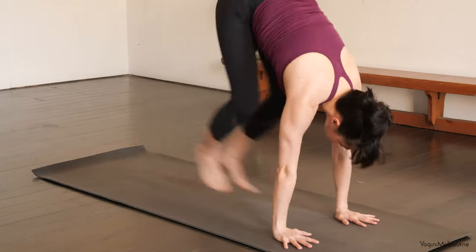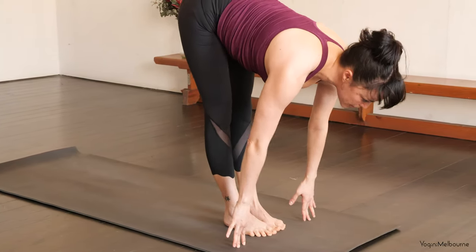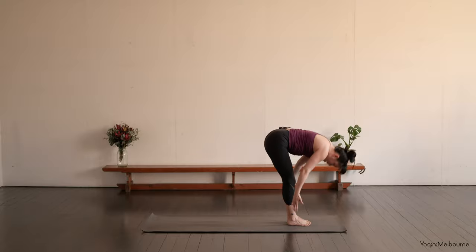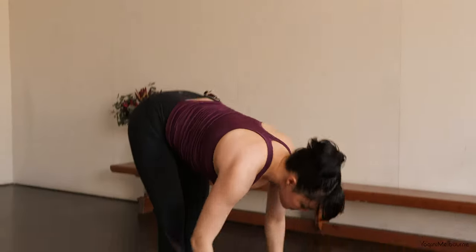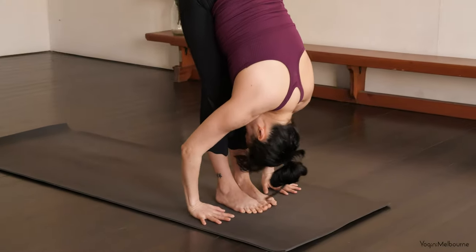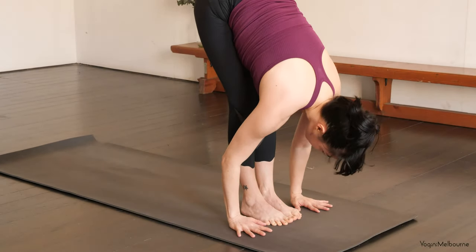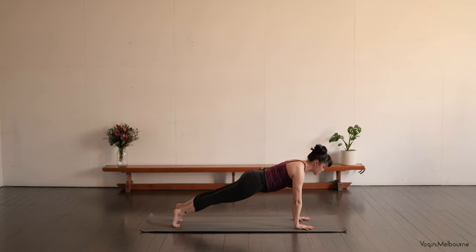Step or hop. Take an inhale, halfway lift. Shift the weight forward onto the balls of feet. Exhale, fold. Take the arms out to the side, inhaling. Palms of hands come together. Exhale, forward fold. Inhale, halfway lift. Exhale, fold. Bend the knees. You can step or hop back into your plank position.